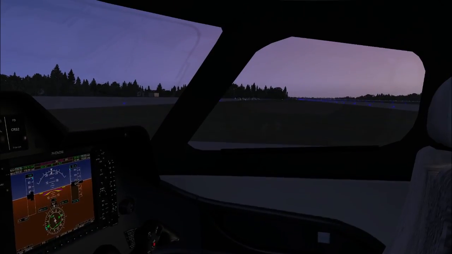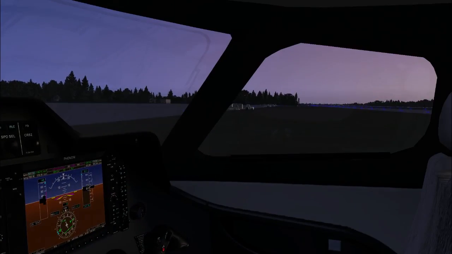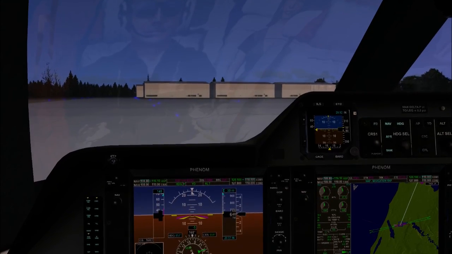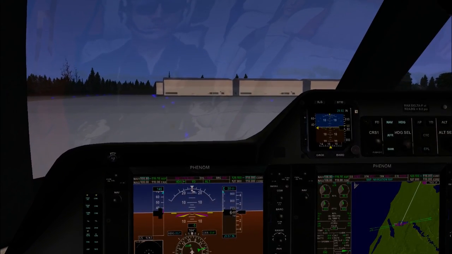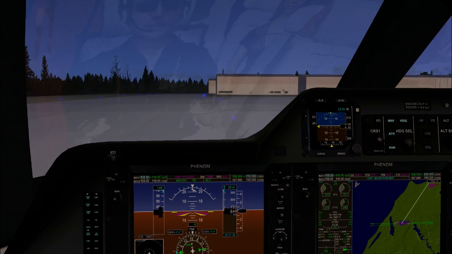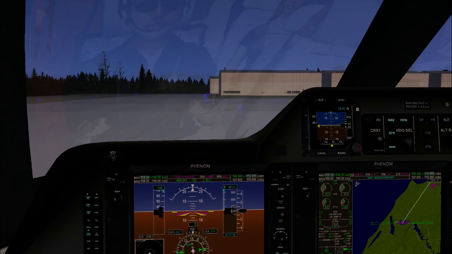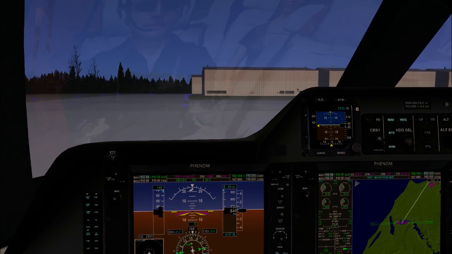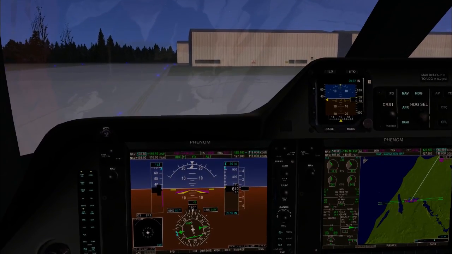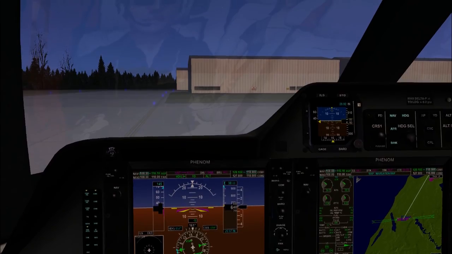Alright, let's go ahead and park by one of these buildings. Let's go ahead and park by this building right here. This flight, the landing is not what it should have been. Had me thrown off there, but it is what it is, and I have some more debugging to do, unfortunately.